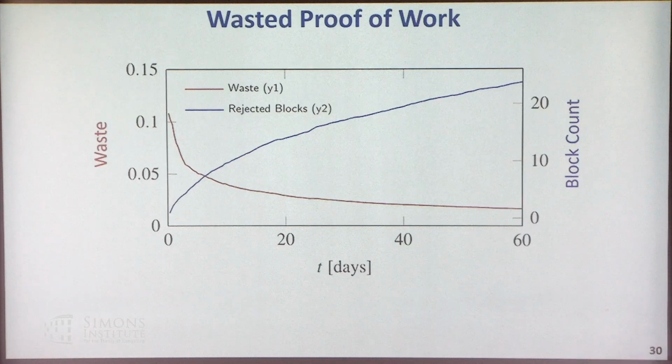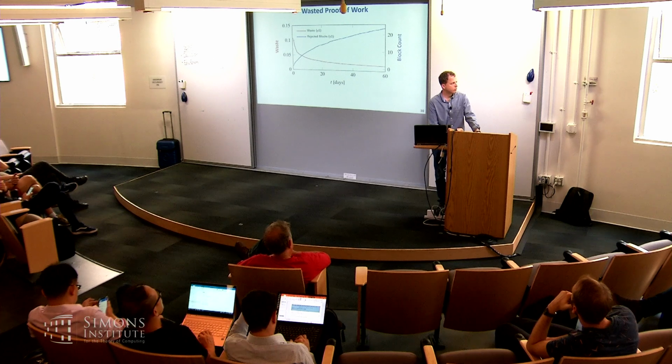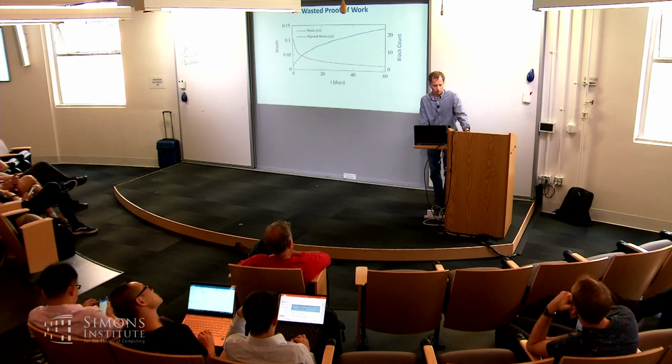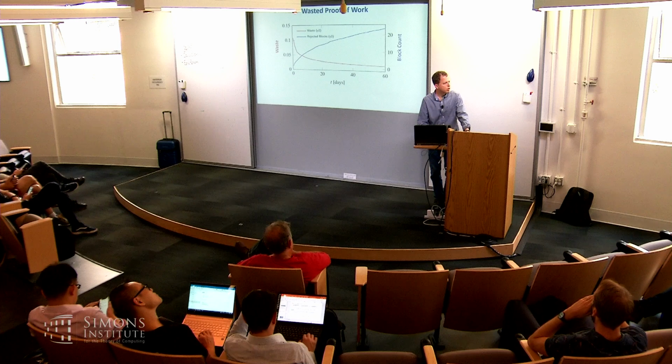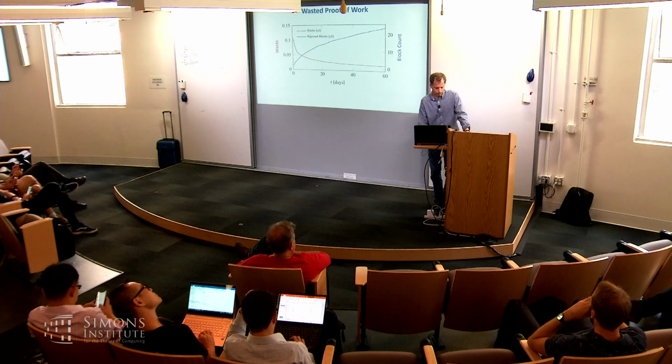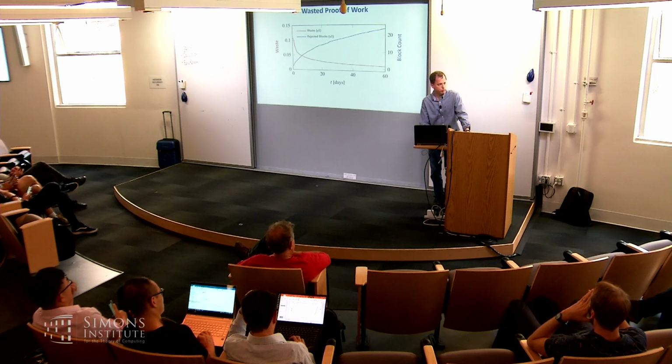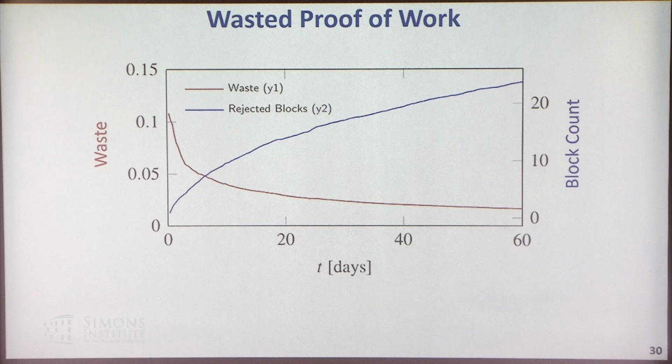Can I ask you a question? When you are beginning at day 0, you don't have any data yet, so you should not be rejecting too many blocks. Then it should catch up, you should reject, and then it should stabilize. Why is this line like this? This blue line. The blue line is the aggregate number of rejected blocks. Yes, but shouldn't it start slow and then accelerate a little bit and then slow down again? Perhaps we could have used a different statistical test. The one we used was a bit too restrictive in the beginning, I guess. It's a good point.